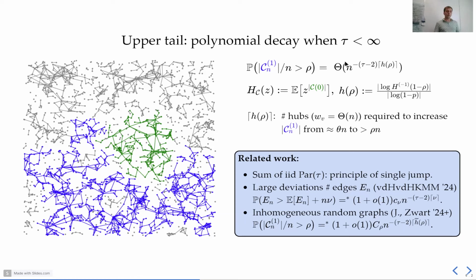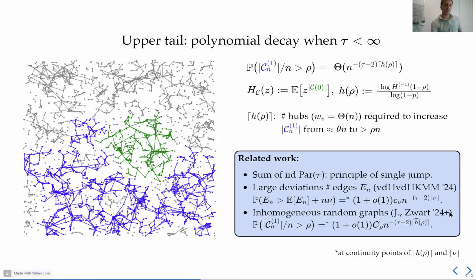So in all those three examples, we see that we are rounding above a certain number. This is because it describes the number of hubs, the number of vertices, that you need to increase either the number of edges or the size of the giant. And if this number of hubs is exactly an integer, we don't know what is happening precisely. Is it exactly that value, or one more, or one less? That's why we can only prove these results in this form for the continuity points of these rounded functions.